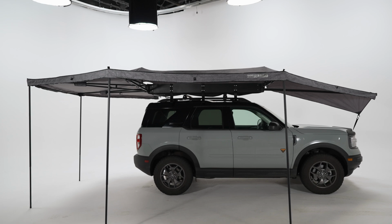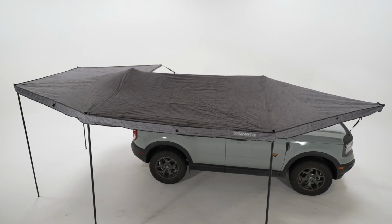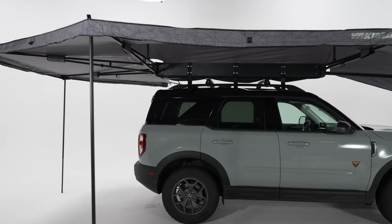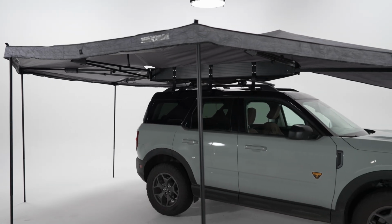When you're done admiring your work, fold the cover back over the awning to keep moisture out. And there you have it. Your OverNOut 270 XL is ready to roll. Maximum shade, minimal fuss. Now, go find a perfect spot to chill and take it easy.